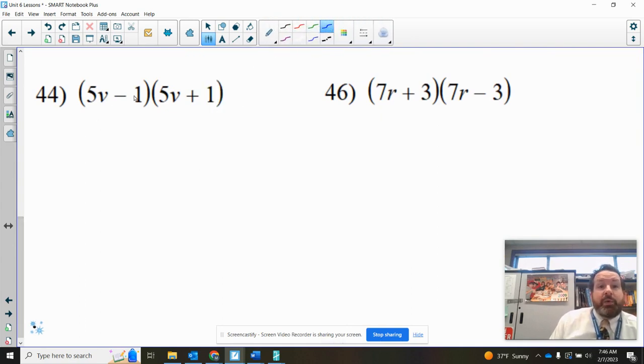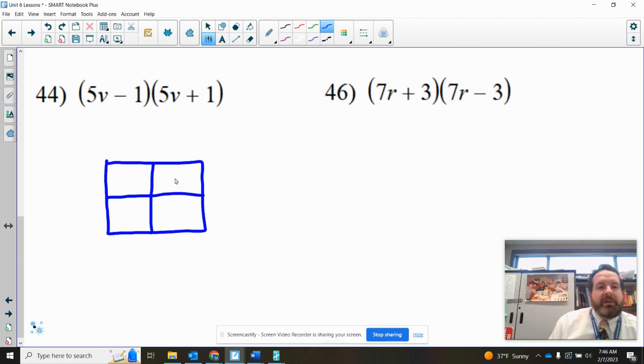Once again, okay, I see the same thing, but one with a plus, one with a minus. So there should be some canceling to 0 that happens. Let's see if it does. Across the top and down the side. So 5 times 5, v times v, negative 1 times 5v, positive 1 times 5v, and negative 1 times positive 1. Ooh, yes, negative 5v plus 5v. Those are going to go to 0.